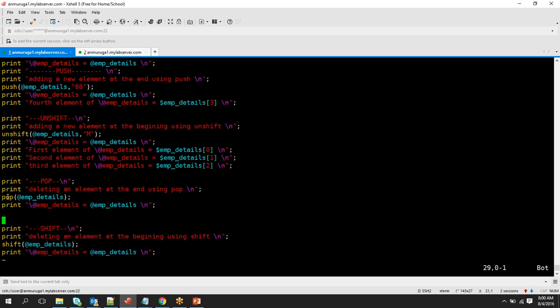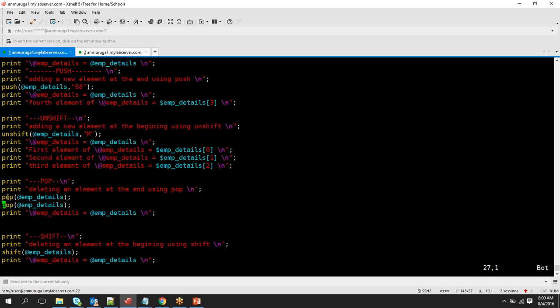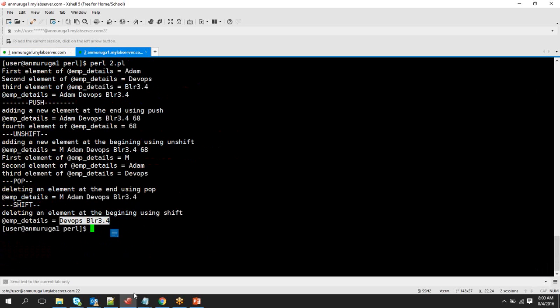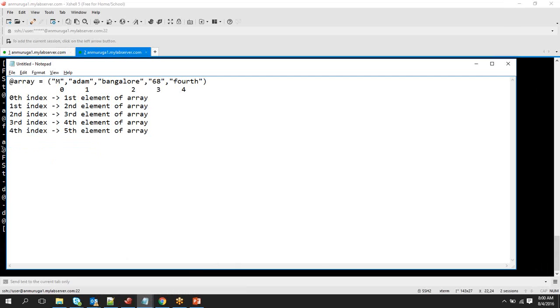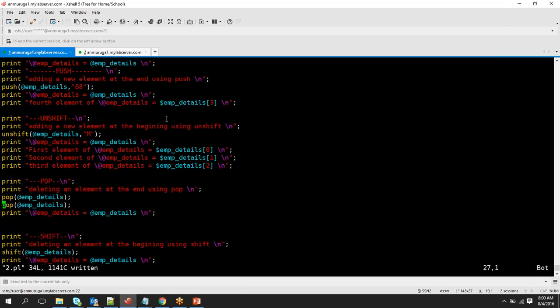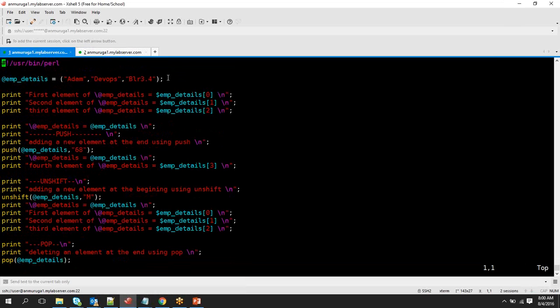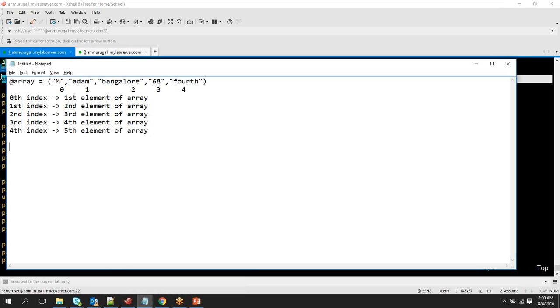Okay, I'm going to do this. So tell me what will be the output. What I'm doing is a pop 2 times and a shift 1 time. So what will be the content of the array at the end? So tell me with this example. I want you guys to tell me the output before I run. So currently, what is the content of the array? This is the content, okay?